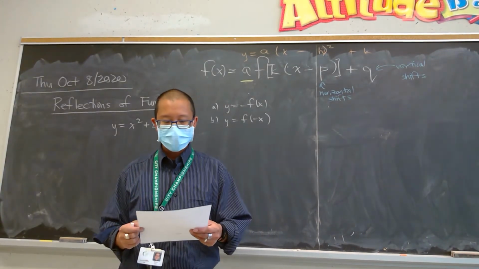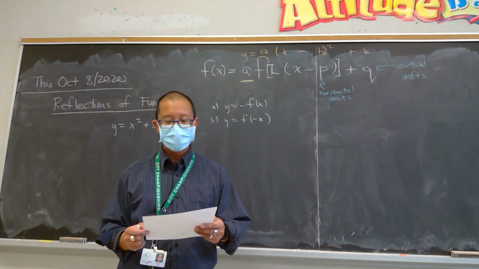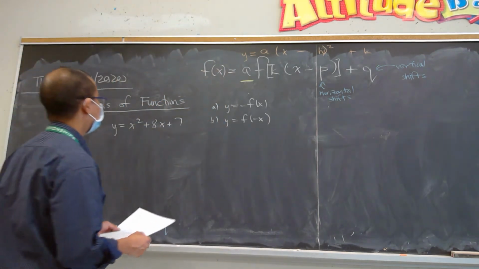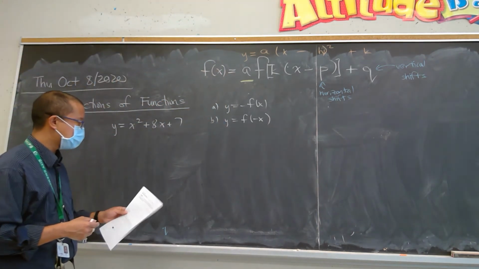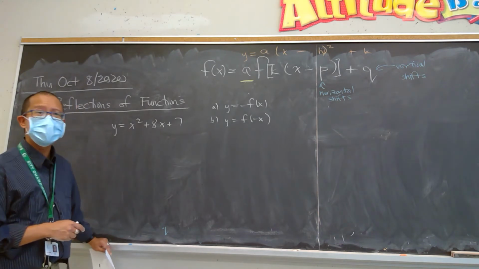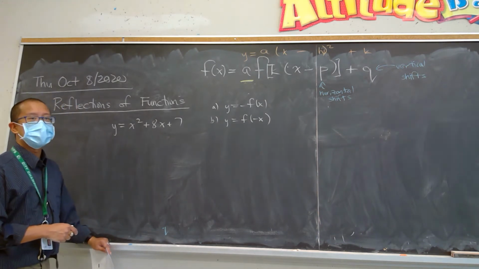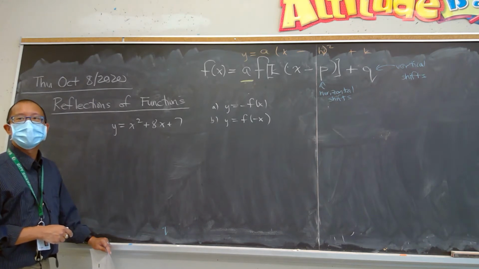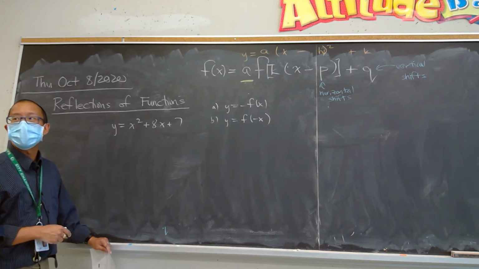So we're on the second page of the example, just to help everyone out, on reflections. And the question is, y, or f of x, y is equal to x squared plus 8x plus 7. Any volunteer from the class want to help us out before we start graphing this quadratic? What do you think we should do? Or how could we graph this out?